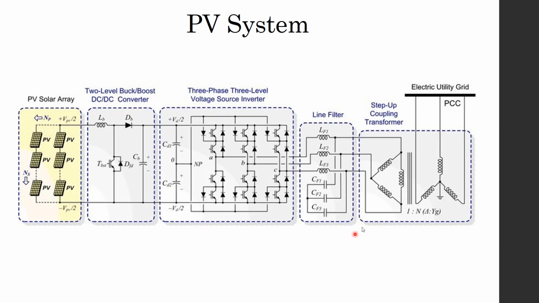Now here we have a simple PV system for a grid connected PV system. We have at the beginning our PV array, which produces a certain amount of voltage and certain amount of current, which depends on the irradiance and the temperature. Now the output voltage and current goes to a converter here or a solar charge controller. If we have batteries, then we will have a solar charge controller. What is this part, the solar charge controller here?